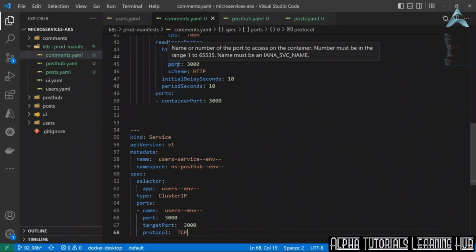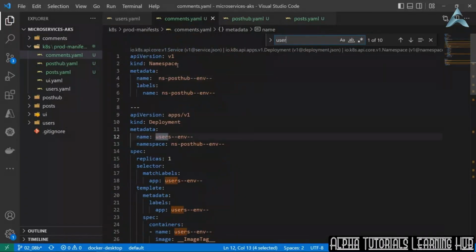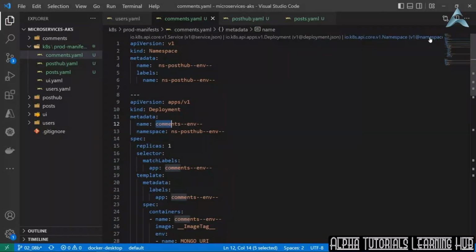So with Ctrl F, I'll search for users and then click the button beside the search field and replace this with comments. You can click the replace all button to replace all the content at once. Every other config would practically remain the same. Let's close this search box.